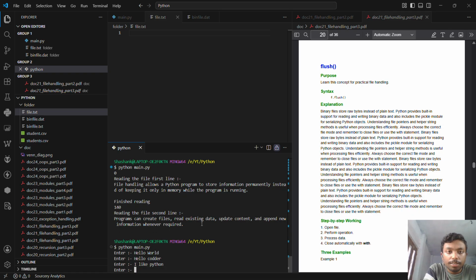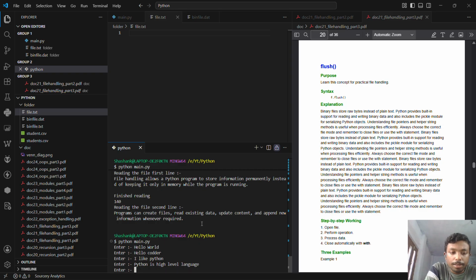Let's say fourth sentence Python is high level language. Python is more easier than C, C++.